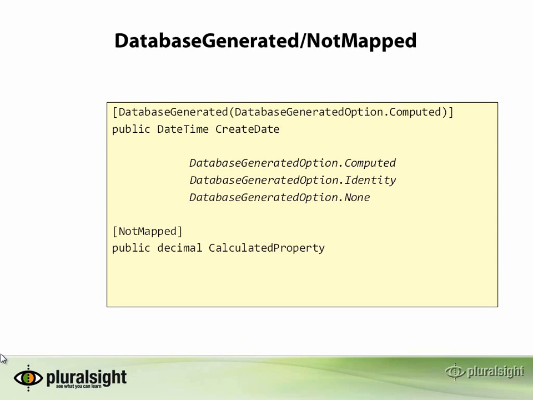The third option is computed, and you can use this one when mapping to existing databases. But CodeFirst doesn't give you the ability to define what a formula should be in the database, so it's not as useful for database initialization. The NotMapped annotation lets you ensure the entity framework will overlook class properties that you don't want persisted in the database. So when you execute queries or save changes, any properties marked as not mapped will just be ignored.